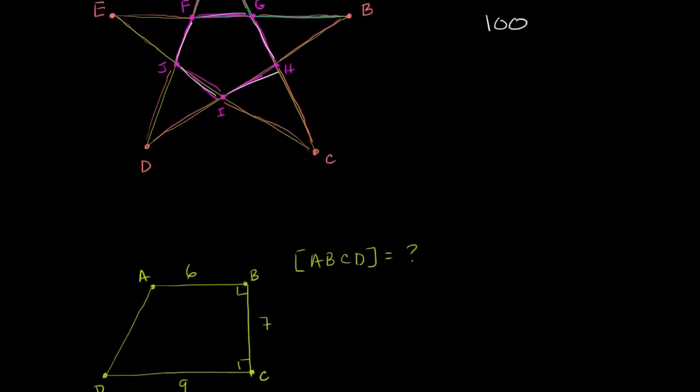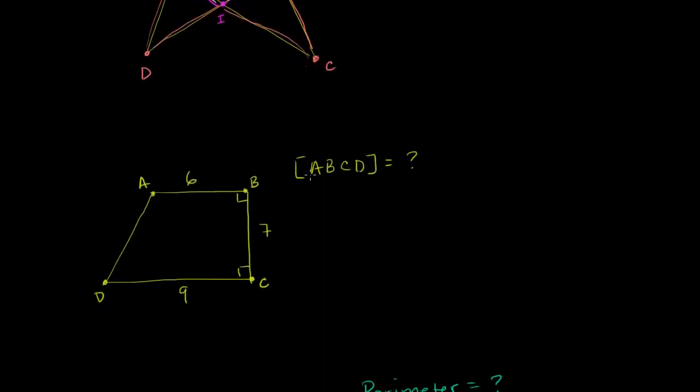Now let's do the next problem. What is the area of this quadrilateral, something that has 4 sides, of ABCD? And this is a little bit, we haven't seen a figure quite like this just yet. On the right-hand side, it looks like a rectangle. On the left-hand side, it looks like a triangle. This is actually a trapezoid.